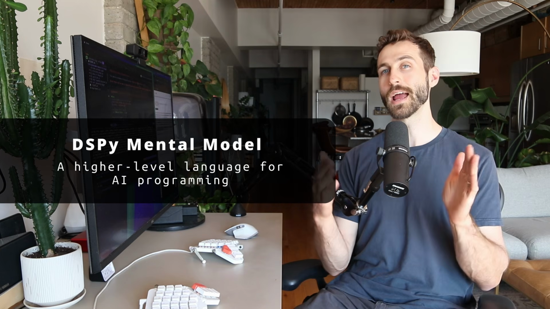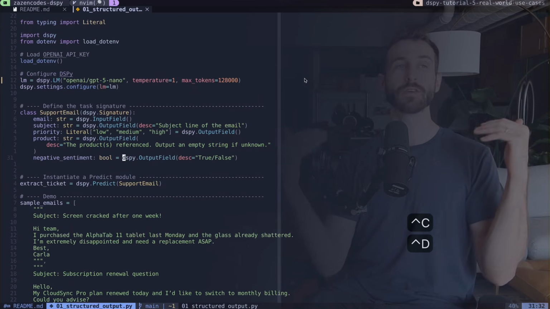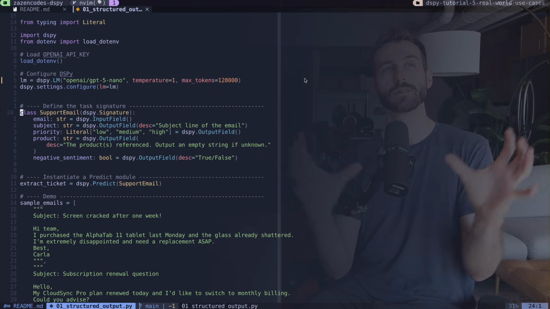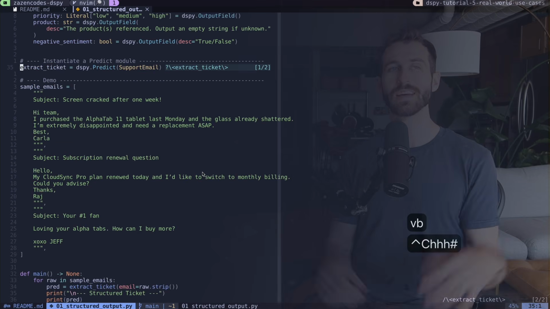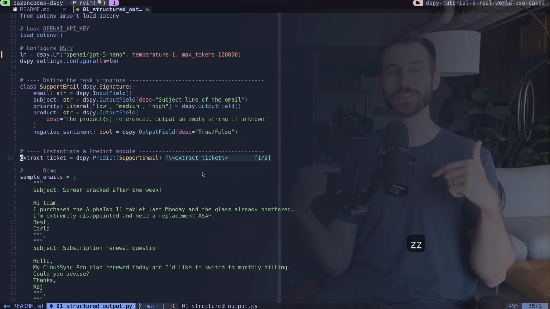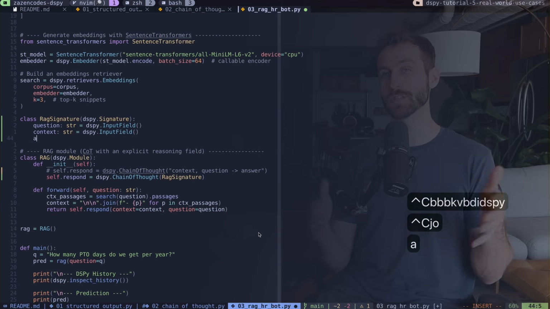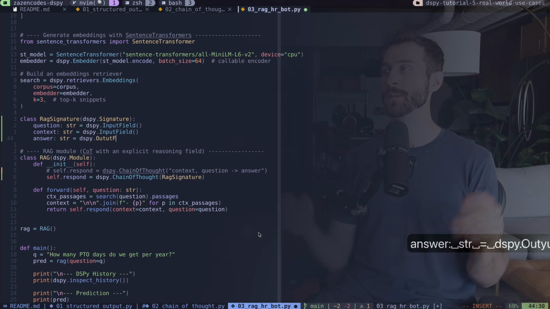You can think of DSPy as a higher level language for AI programming. So rather than speaking in the most base language, which would be prompts with text, we're now thinking programmatically and building these building blocks of code that create the text for us. That's what DSPy does. And I found this library really difficult to use. I think it's notoriously difficult to get started with, but this library, which comes out of Stanford, is pretty amazingly powerful, and it does a whole lot of stuff. So let me get you started with that right now. Let's get to the demonstration.